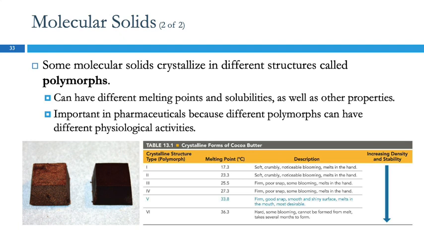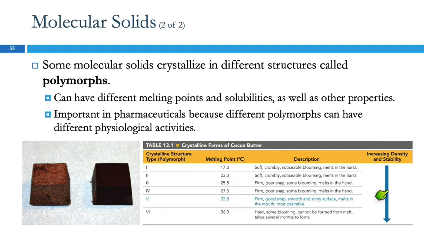Another place where this is interesting is chocolate. Cocoa butter has different crystalline forms. What form you get depends on how hot you made it and how you cooled it down and a lot of different things. So there's actually 6 different forms or polymorphs of cocoa butter. The most desirable is number 5.